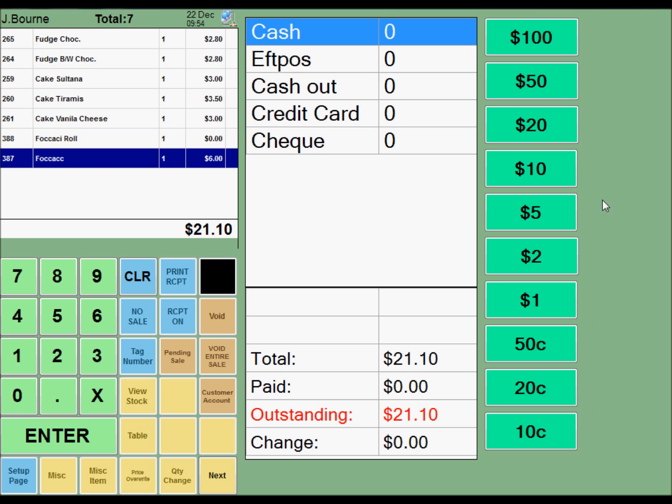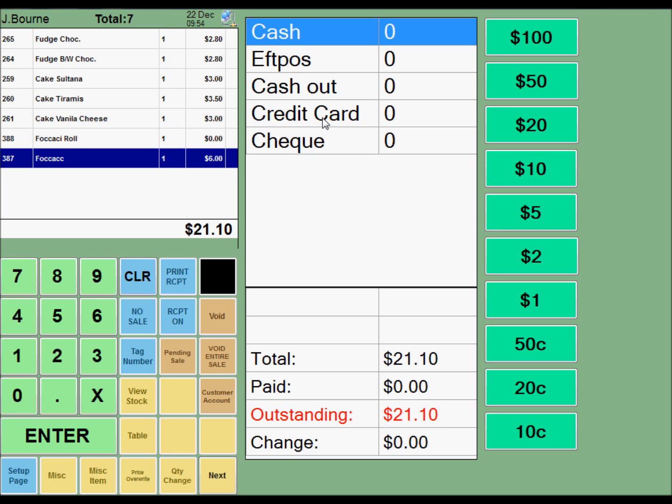Now, the payment screen that we're looking at right now is the default version that just comes in the retail version of Cashcow. However, there is a version that's quite a bit different for large cafes or restaurants, where there is a lot more focus on split payments and basically catering to whatever payment scenario the customer has come up with. So I'll be covering that in a separate video. For now, I'll just focus on the retail version here.